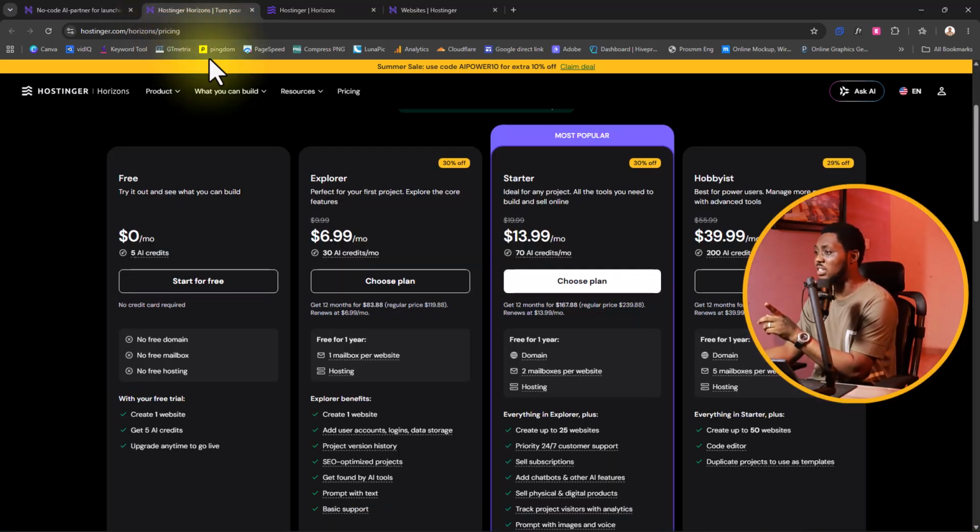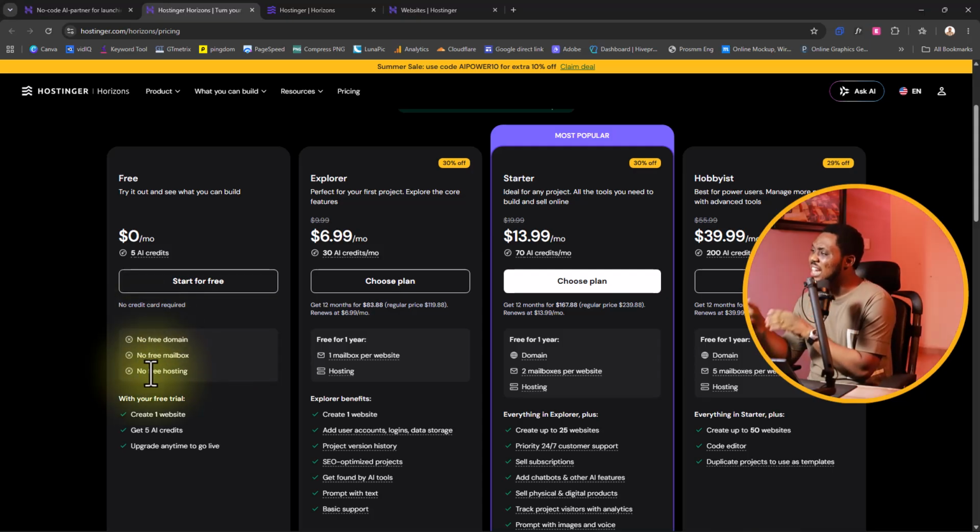So getting to have a platform like this that you can use literally for free is a breath of fresh air. And if you come to the pricing, you can see that you can use this for $0 per month, and you get 5 AI credits to start. But the not so good part is that you don't get a free domain, no free mailboxes, no free hosting. And that's the beauty. Hostinger is a reputable hosting company that has worked well even before the days of vibe coding. Now they understand the needs of everyday people like you and I who just want a platform that gives you everything. So from Hostinger, you get a platform where you can vibe code, you can develop that app, you get a free domain, free professional emails, free hosting for your app, everything you need literally.